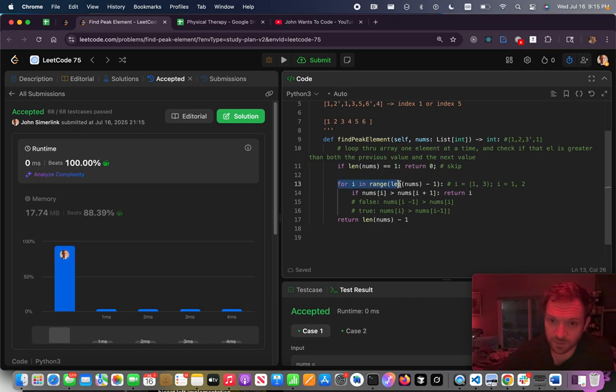That'd actually be I in range from 0 to 0, because length of nums is 1, 1 minus 1 is 0. So this doesn't even get evaluated at all, so we automatically just return the length of nums, which is 1, minus 1, which is 0. So we can get rid of this expression as well.